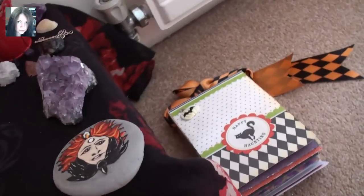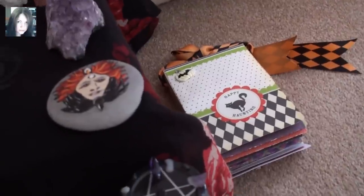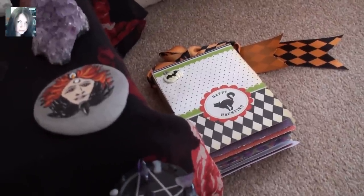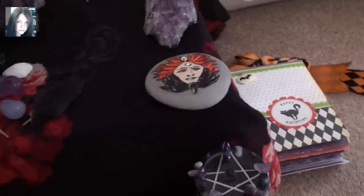And down there is a photo album that Jude sent, but I love it so much that I have it out, and I'm considering putting little Morrigan treasures in it and keeping it out. So I'll just talk a little bit about the things that surround these spell cauldrons, or the spell cauldrons I make as well, obviously.